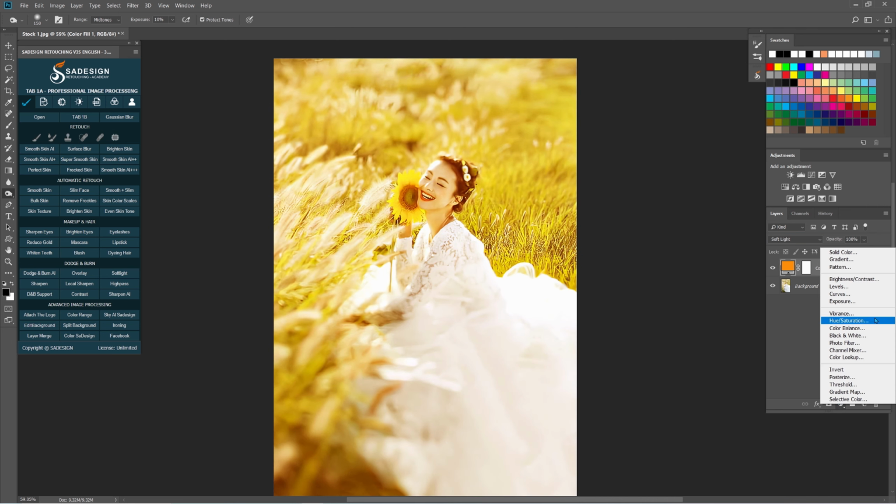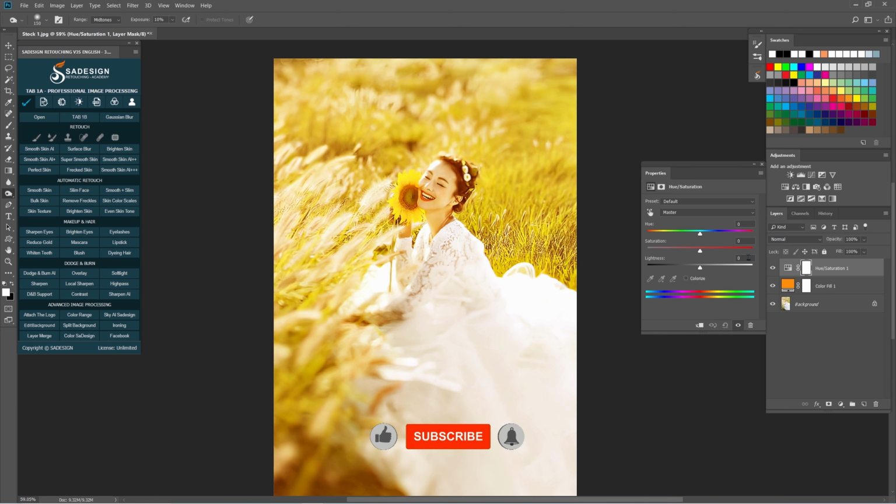Create a hue saturation adjustment layer. In this window, there are three channels: hue, saturation, and lightness. In the hue channel, hue is another word for color. It means you can change the color. Saturation is the intensity or purity of a hue. And for lightness, the value is the relative degree of black or white mixed with a given hue. When you're satisfied with the result, close it.